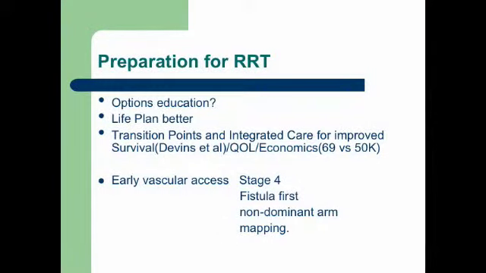There are some studies that show that a life plan is maybe better, that is looking at moving from one modality to another and thinking about the possibilities of starting with one and then getting a transplant. And there have been some studies done by Devons et al. that if you do this with transition points and integrated care, you can save a lot of money in the care of the patient. It's a very, very expensive business, taking care of patients on dialysis. These are thousands of dollars a year.